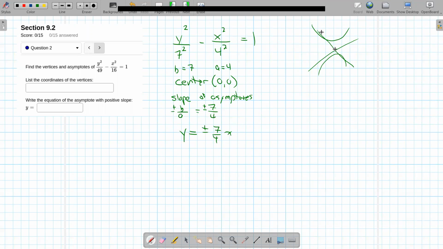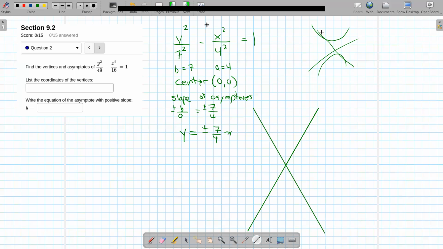And then the orientation, let me draw a slightly better job of that. Let's say here's the origin here. And if I go up 7, 1, 2, 3, 4, 5, 6, 7, and over 4, 1, 2, 3, 4, that would be one of those. And let's come back through here. And then the other way would just be up 7 over 1, 2, 3, 4. Oops, 1, 2, 3, 4 here.